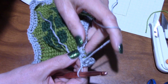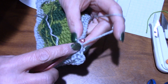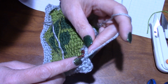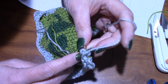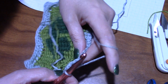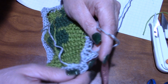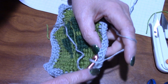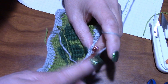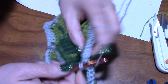So now what we're going to do is look over here. This is where we had started, right here. Yeah, that's where we started. So we're going to go back to the back loops behind that, those 2 back loops, and we're just going to do single crochets. Okay, so we're going to do single crochets in those two behind this, the top stitches. And we're doing single crochets in the top stitches now.